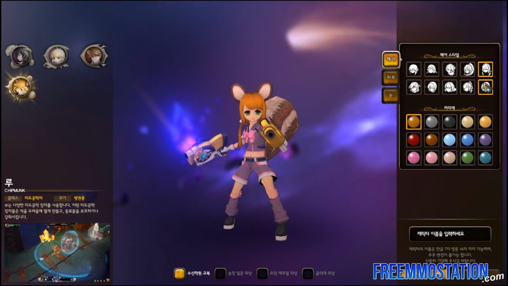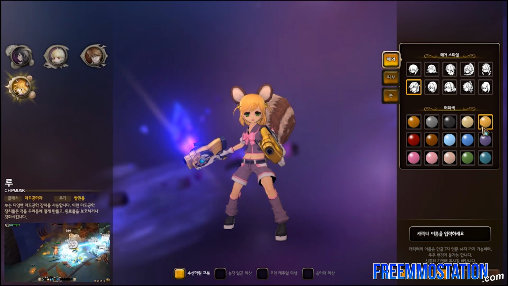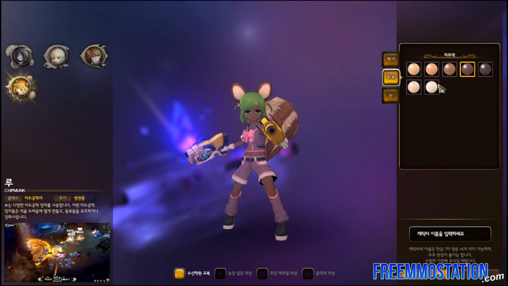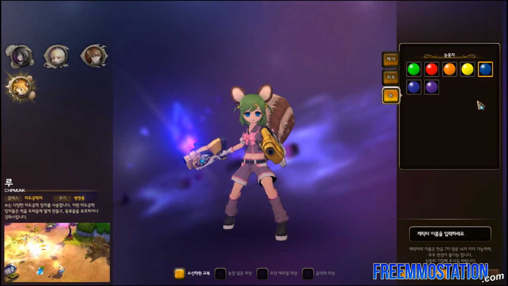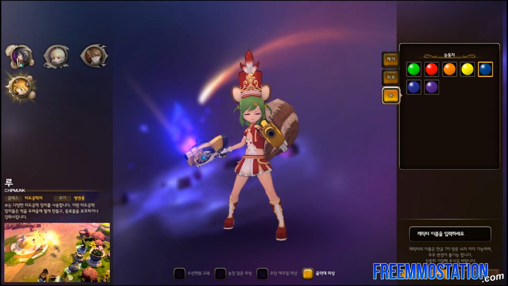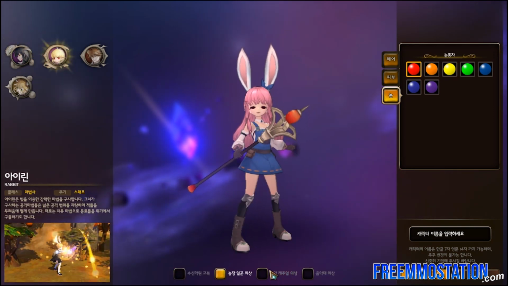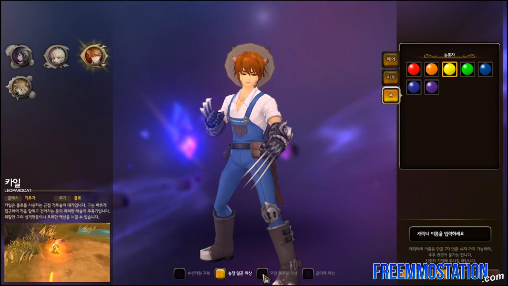Now we've got chipmunk, which kind of looks like a raccoon, but okay. And skin color, and eye color. So that's the character customization, and that's about all you're going to get. We just look at the different clothing. I skipped that. That's fancy. More fancy. Oh, this is going to be a train wreck, isn't it?